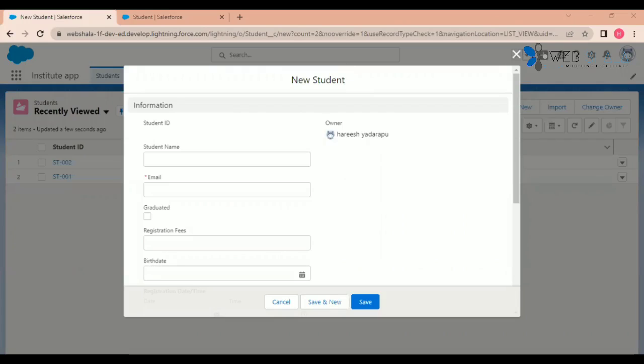Gaurav, what about you? I'm trying to fill the field of pick list multi-select. Mayank?